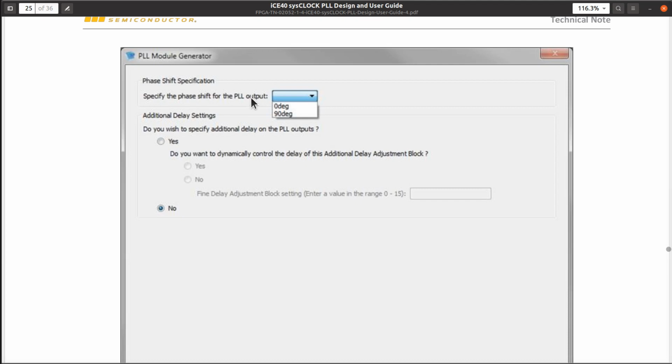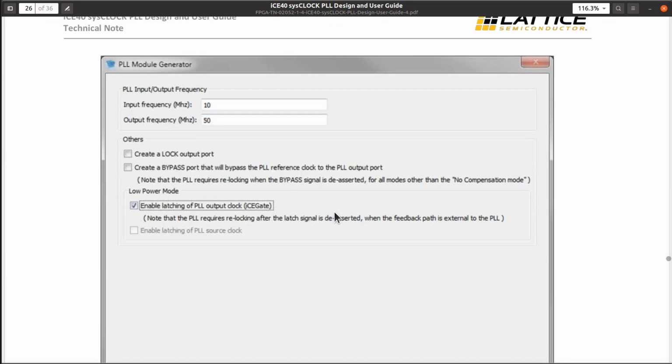So if you didn't look at the other pictures and didn't really think about it for a minute or 10 or 20 or however long I've been yammering, you would have no idea what any of this is for. Okay? So they're going to hit you with a barrage of yick, and you're not going to know what it means until you kind of look in here and kind of figure out what's going on. Create a lock output port. That's that lock signal. Are you going to use it or not?